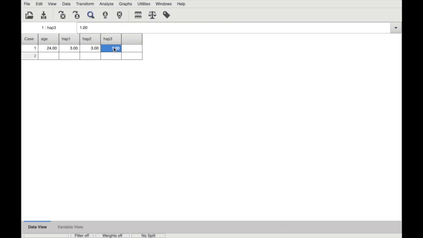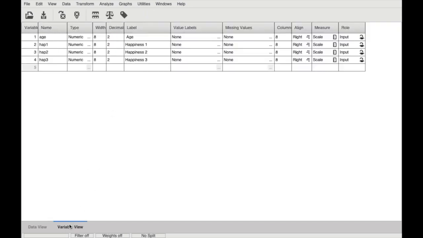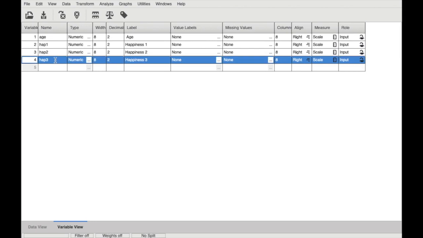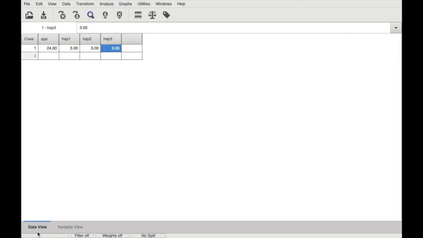But let's say you have like 100 respondents. It's not so easy to do it. That's where you need to use the software. So you enter the responses as they are, without the reverse scoring part. And before I show you how to reverse score, I'll just quickly show you the variables. Here we have only one respondent. The first variable is age. The second one is happiness, which has the items HAP1, HAP2, and HAP3. The third item is the one that we need to reverse score. Now, we only have one respondent. Of course, you're going to have hundreds of respondents, but this is just for the example's sake. As I told you, if it's only one respondent, you can just quickly do it manually.